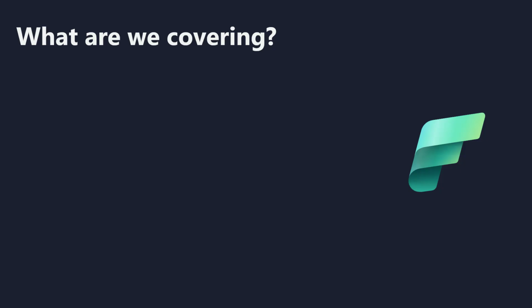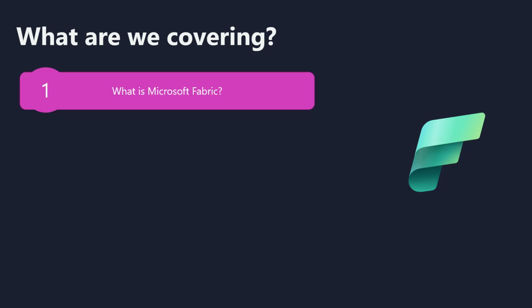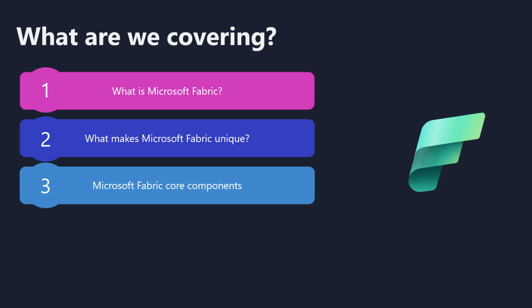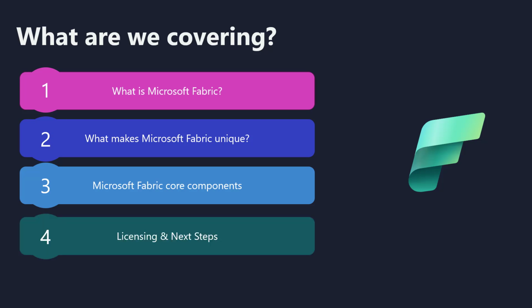So let's first understand what we are covering today in this video. First, I'll explain what Microsoft Fabric is and in which scenarios you want to consider Microsoft Fabric as a possible solution. Then we'll talk about what makes Microsoft Fabric a unique proposition for your business. Then we'll understand each and every component, or let's say core components, of Microsoft Fabric, and we will wrap it up by talking about the licensing for Microsoft Fabric and next steps and learning resources that you can use to deepen and sharpen your knowledge about Microsoft Fabric.